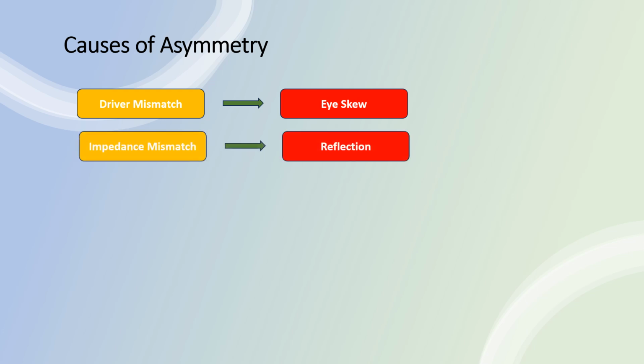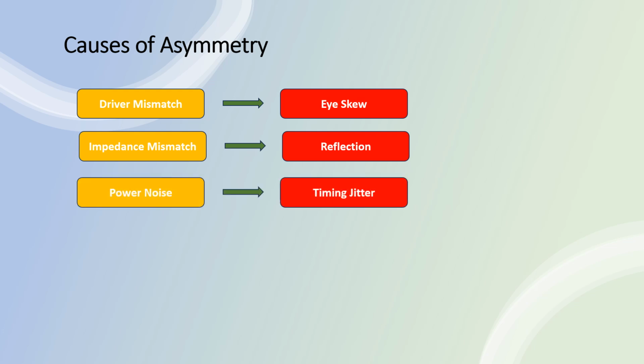Then comes the second cause, impedance mismatch. Impedance mismatch happens between your driver and your transmission lines, and from the transmission line to your receivers, and that causes some reflections in the signal. That ultimately causes amplitude level reduction in the eye diagram. Then the third cause is power noise. If your power delivery network is not properly created, you are going to see voltage drops across your plane in terms of DC as well as AC. You will need decoupling capacitors. You may see issues such as simultaneous switching noise, which ultimately causes timing jitter in the signal in the eye diagram.